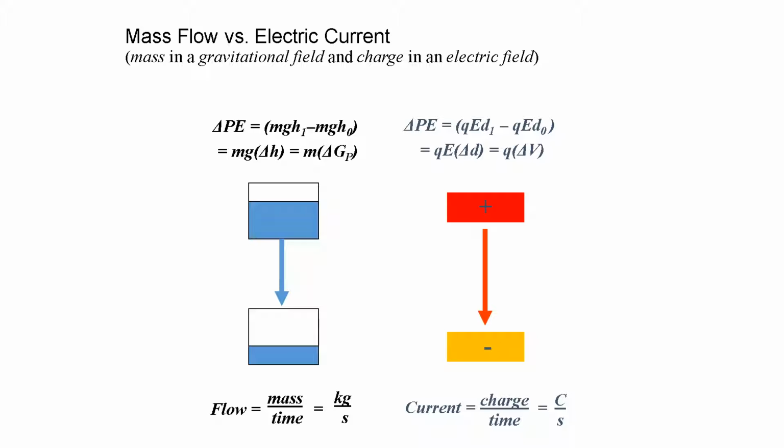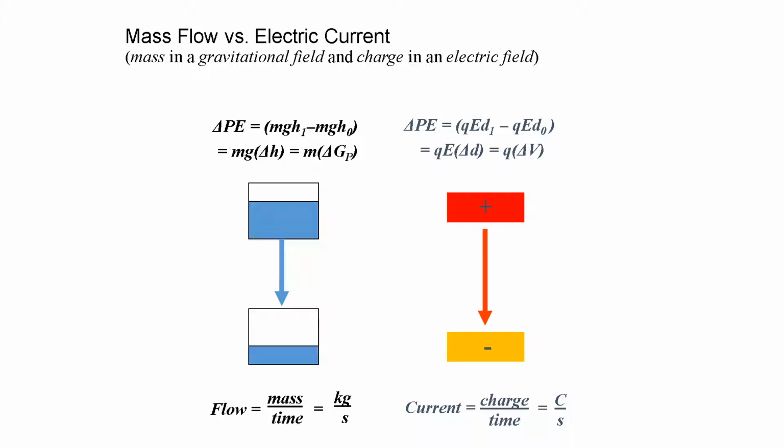Think, if you had zero gravity whatsoever, water is not going to flow from tank 1 to tank 2, which makes sense. If you go up in space in a zero gravity environment, you always have to have a pump to be able to pull liquid from one place to another. Whether you're cooling or whether it's a toilet or something that you're using on the International Space Station, you have to have pumps to move that all the time because there's no gravity to pull it down. So water flow, or the flow rate, is mass over time. You're thinking of the total mass, the kilograms of water flowing through that pipe per second, and that's going to give you your flow.